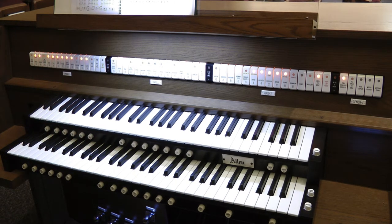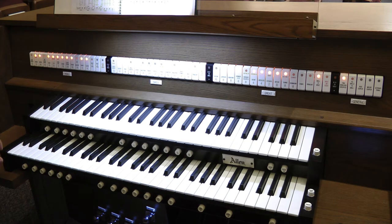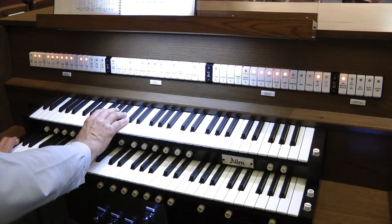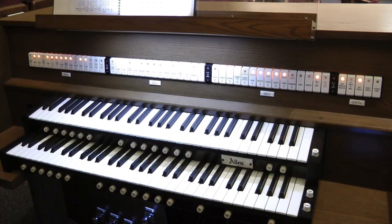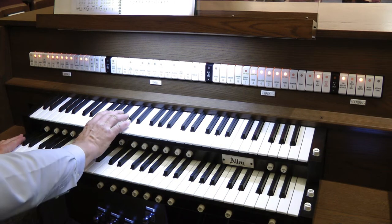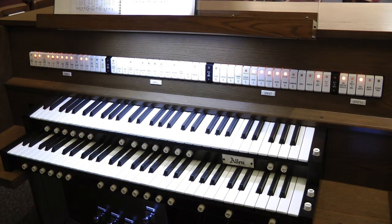So I like that combination, so I'm going to navigate to memory level 14, and I'm going to set this on my own piston 10 on memory level 14 without the 16-foot reed. I'm going to test it, and there it is. Now let's say that I decided I wanted to use the bass coupler, which I forgot, perhaps, that last time. So I'm going to add the bass coupler, and I'm going to reset on piston number 10. Cancel, test, and there it is.